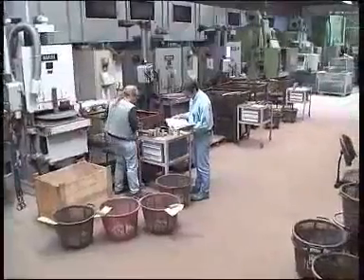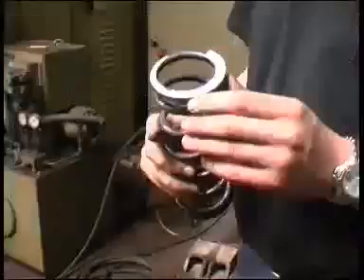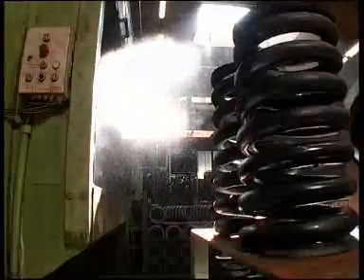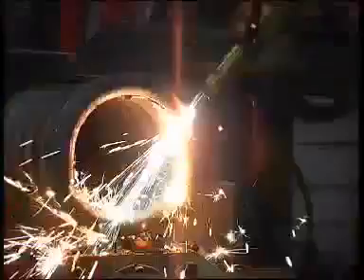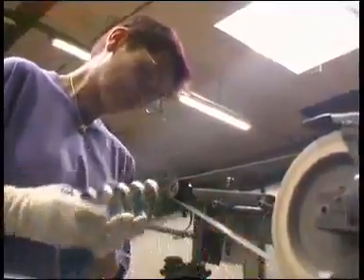Next, as a rule, comes the process of grinding the spring ends. This must be performed with the utmost accuracy in order to avoid any skewing of the spring ends — the prerequisite being end surfaces that are straight in relation to one another, and an accurately centered spring axis. Grinding is a very time consuming process. To save time, large wire diameters are prepared by welding robots. After the grinding process, the sharp burrs are then removed, according to your requirements, and the edges chamfered.